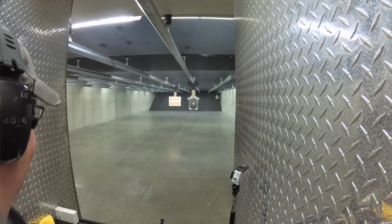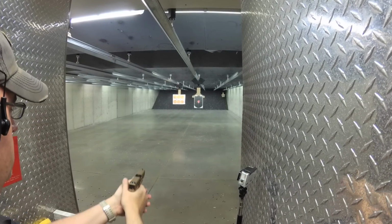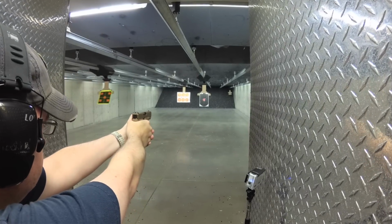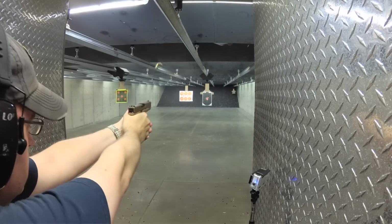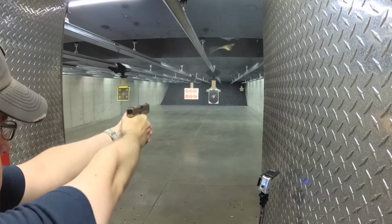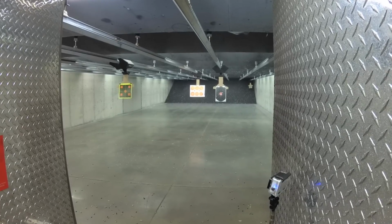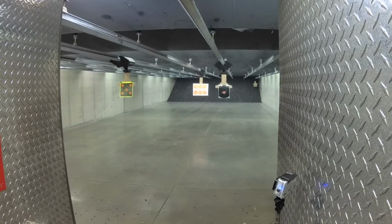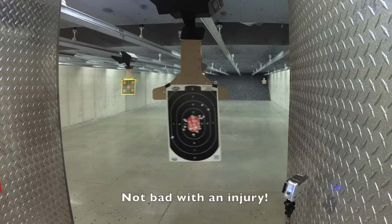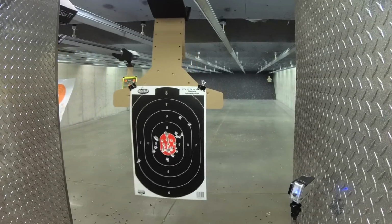Now, Glock did make an entry into the military handgun selection, so to speak, a little over a year ago, and their entrant was very close to the 19X. Of course, it lost out to the SIG P320, but when they brought out the 19X, a lot of people were saying, well, it's not quite exactly like the gun that was in the trials. It doesn't have the thumb safeties or anything like that, so it's not really the same. So from a collection perspective, perhaps it doesn't quite fit in with what people really wanted.